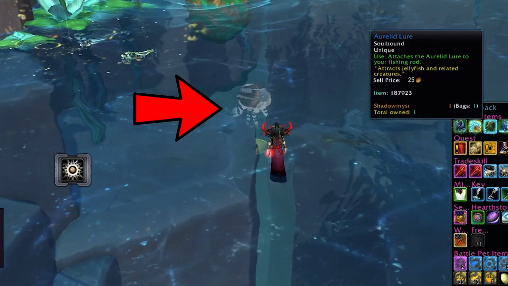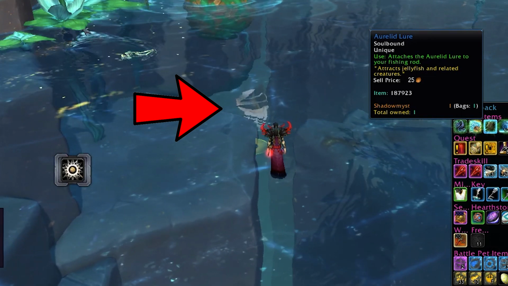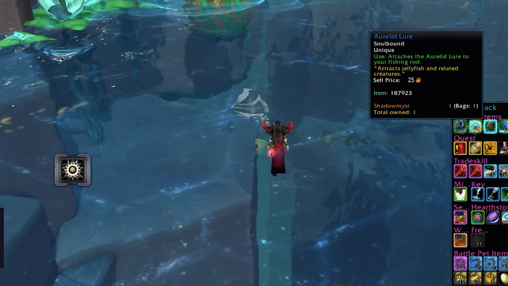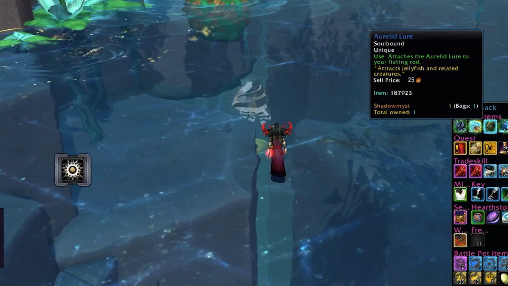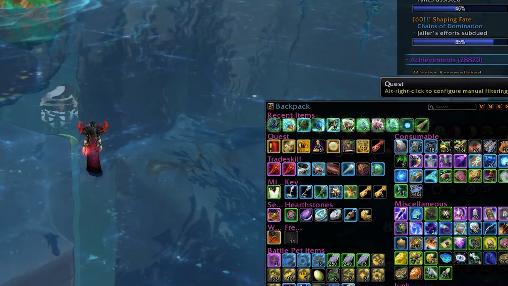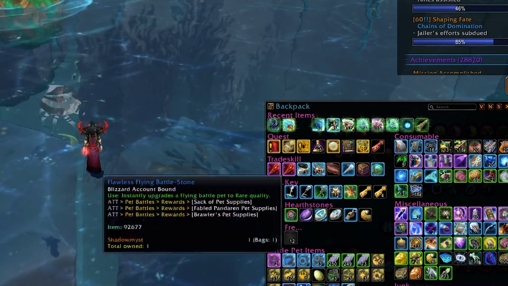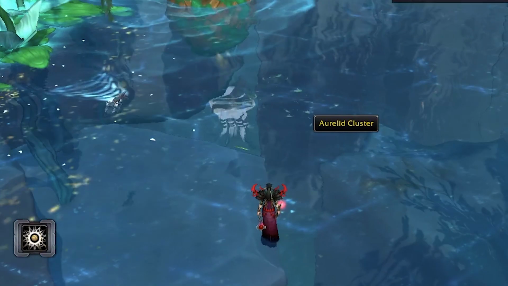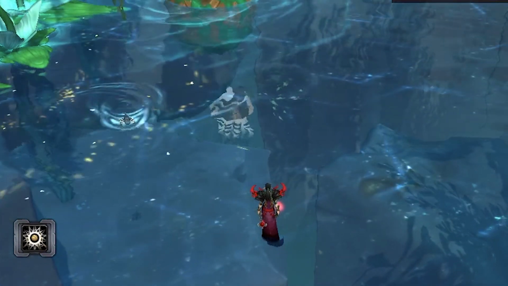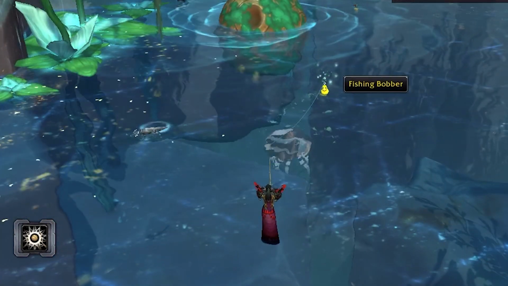As you can see, we see him at the bottom of the pool here. If you don't see him, he's like a 15-minute respawn, so you'll see him soon. So what you're going to do is you apply the Leer and then you fish. You don't just fish in random water, you are going to actually fish in this pool. So the pool will be called the Aurelid Cluster. Fish in that, and upon your first successful catch, you will see him starting to make his way above the water.